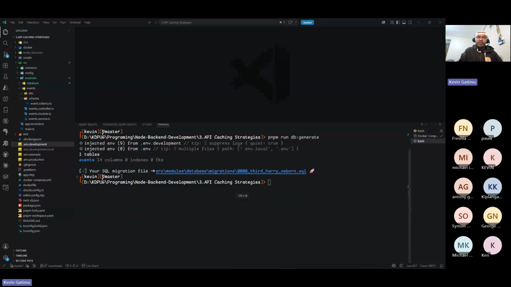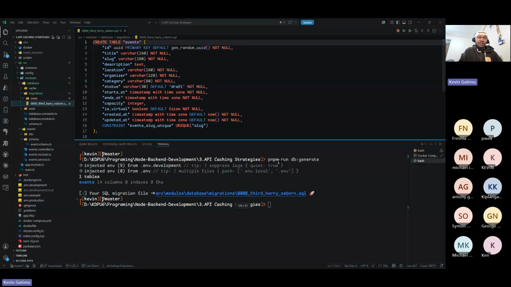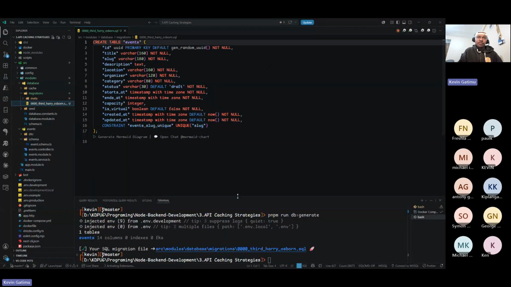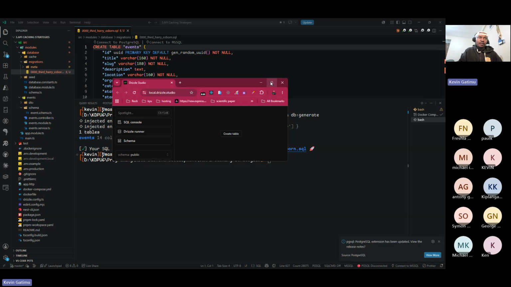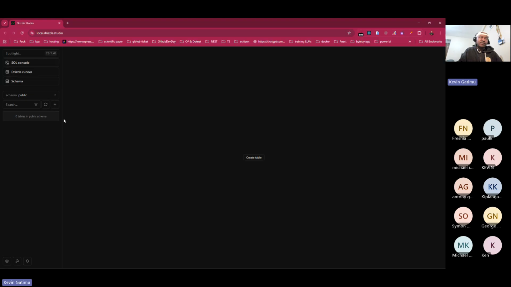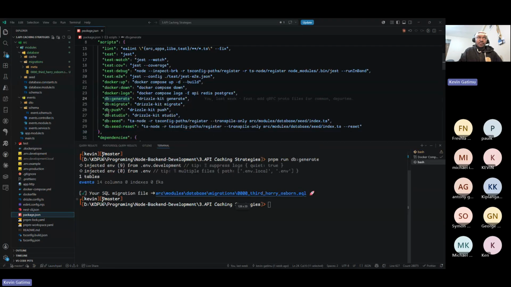So now we have our migration. Inside our database, we have our migration folder with this, which is the equivalent of just a table in SQL code. We need now to push this into our database because, as I said, in our database, we have nothing. We don't even have a database. So how do we do that? If we go back to the package.json, we have this next command, migrate, or you can just do push. So let's just do push.